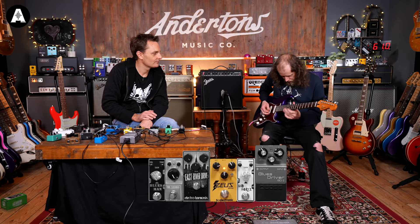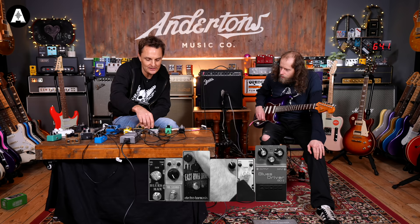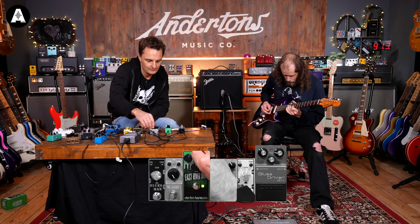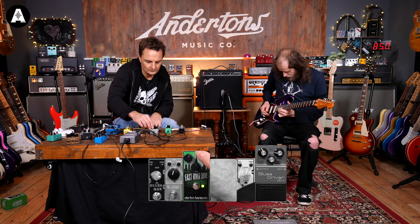We're trying to remember the slow-dancing-in-a-burning-room solo, but it's all gone under the pressure of the red light. Let's go to the first of the Tube Screamer pedals - the East River Drive by Electro-Harmonix. I think I hear more of that Continuum John Mayer thing with this pedal than with either of the Klon clones. And then the mini Tube Screamer - those two sound more like that Continuum thing than the Klon clones do.